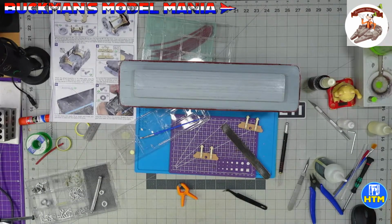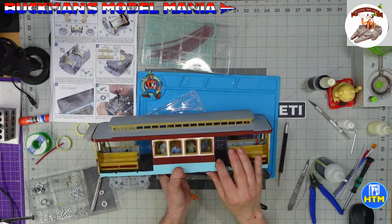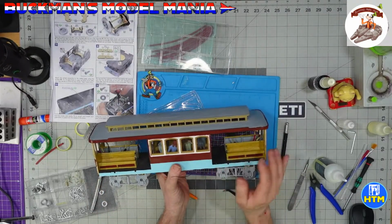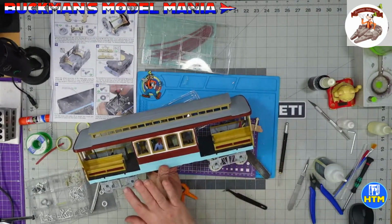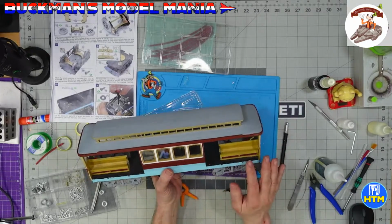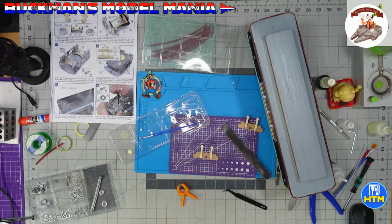So that's as far as we're going to go tonight. Like I said, I need to go help Andrea a little bit with the clippers, see if I can fix them. But I appreciate you guys stopping by. We are making some serious progress on the cable car. Just looking at it, I do need to do a little bit of paint touch up, or maybe not, because it looks handmade, but it's getting there. We've got the cow catchers for the front and back, and then we're going to have the side pieces here. I think there's some trim on here. It's getting really close. Quite a ways still from being done, but it's getting there.